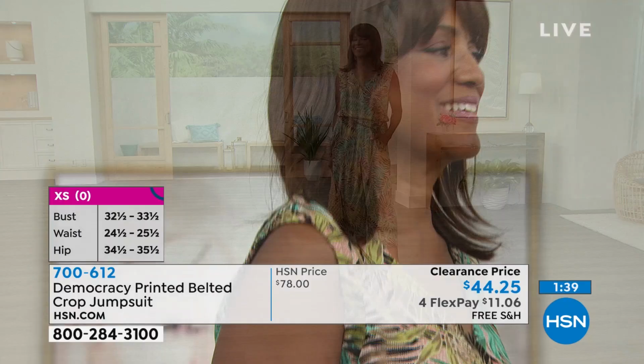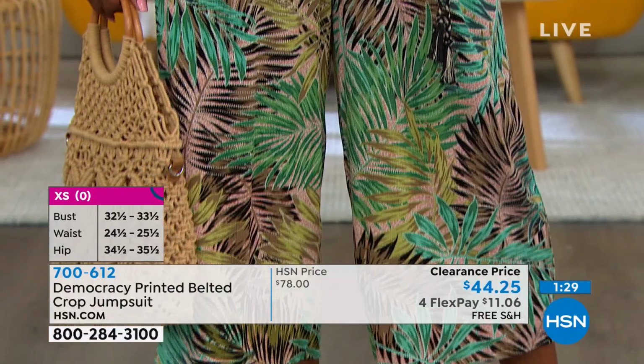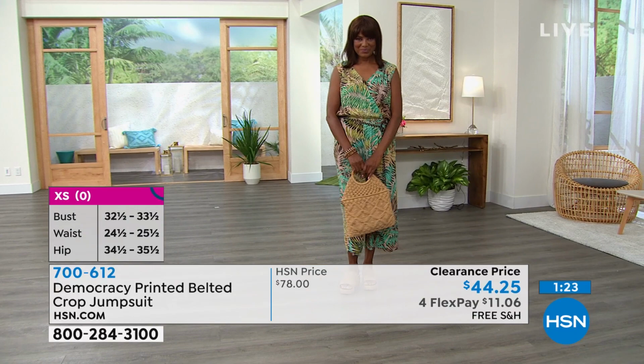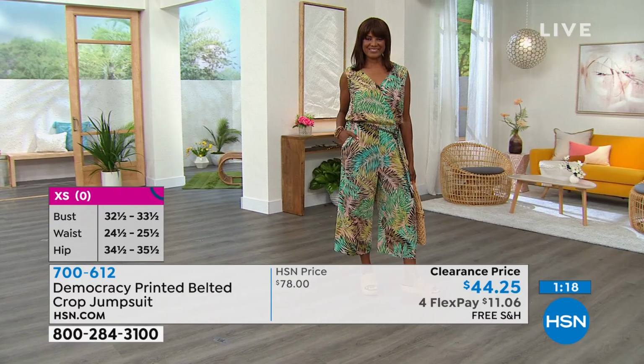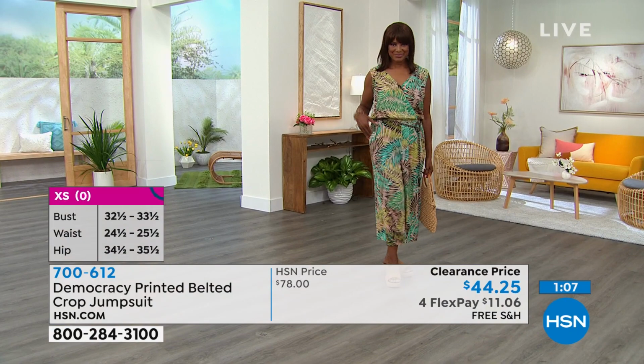And I love, as you were showing us, Karen, the snap that you put in. Thank you for doing that, because normally I find myself trying to add some kind of layer underneath or a safety pin or something, but you've literally thought about the way we feel most comfortable in your pieces. When you're sitting down, this is a perfect thing, because you get that flowiness of a dress, but you have that little safety precaution just in case you don't remember to cross your legs. Right. You don't have to worry about that.